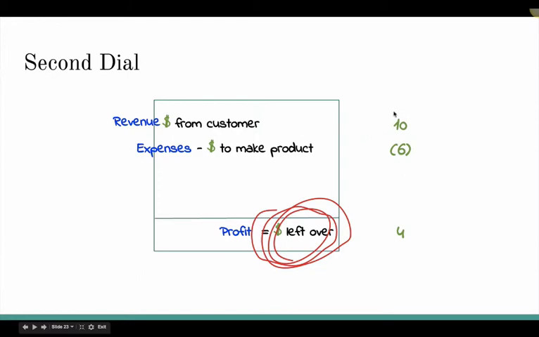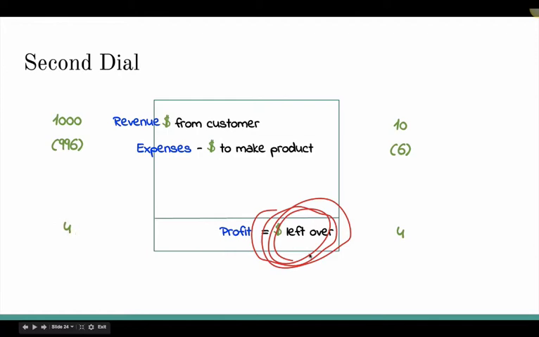Let's say that we have $10 from the customer. It took us $6 to make the product, and that means we have $4 left over. So we're thinking, great, we got money left over. However, there's another example here where we're getting $1,000 from the customer. We're paying $996 to actually make the product and serve it to him, which means we're also only getting $4 here.